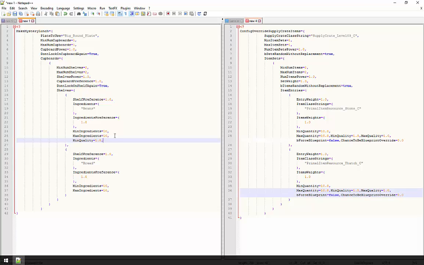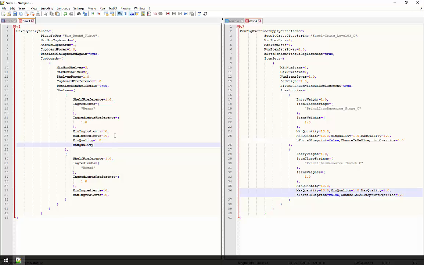That's because the crate you are using is probably one of the red drops, or the deep sea loot crates, where it's got a higher level of quality built into the crate itself. So I'll go over that fully in another video, but for now, just know that you have to reference the quality of every single item, even if it doesn't have quality. So the max quality for this, I could put this at whatever, but keep them as 1.0 just to keep your brain functioning and know what is going to happen.